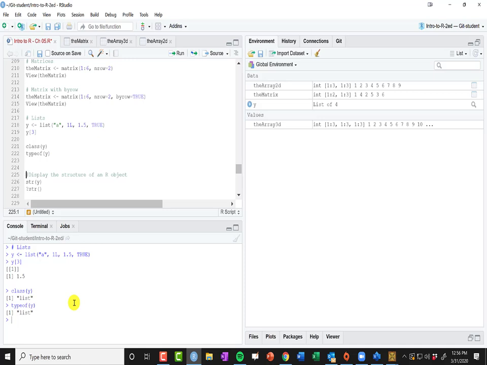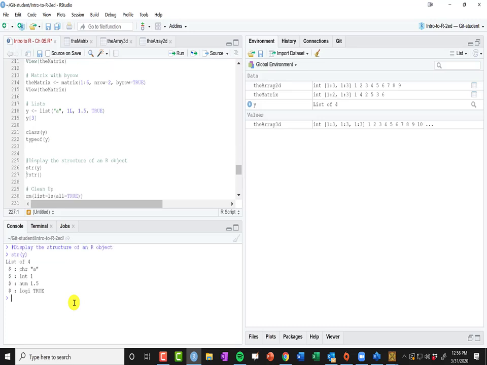Now, one of the commands for looking inside storage locations that we haven't really used yet, because we haven't had things that were complicated enough to want to, is the structure command, str. If you do structure on a list, for example, it will tell you, hey, there's 4 things in here. The first one is a character, the second one is integer, the third is numeric, and the fourth is logical. And this starts to give us an idea that for more complicated things, it's hard to see much information about what's in the list over here in the global environment. That's where you start wanting to use the structure command.